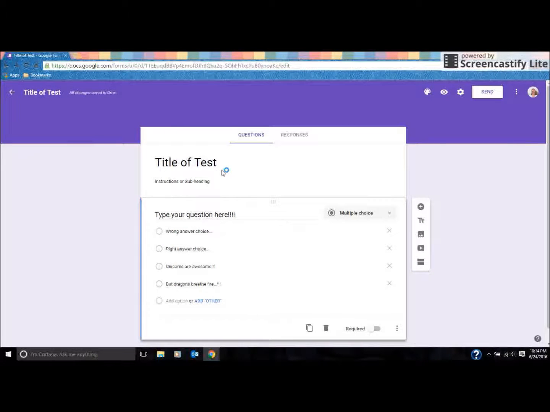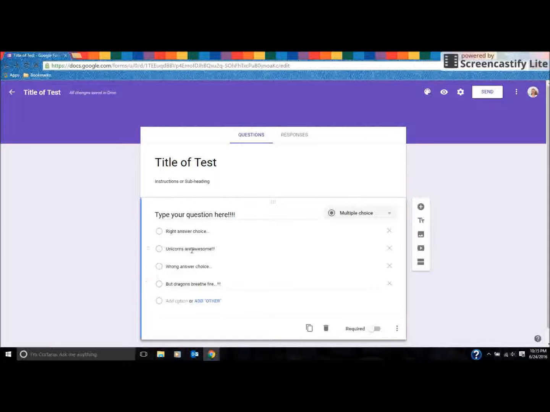Now let's say, oops, I put those in the wrong order. Really simple fix. You don't have to go retype everything. If you'll hold your mouse over this question, notice these little dots appear next to the answer. All you have to do is click on that and hold your mouse down and then drag it to wherever you want it to be and then let it go.